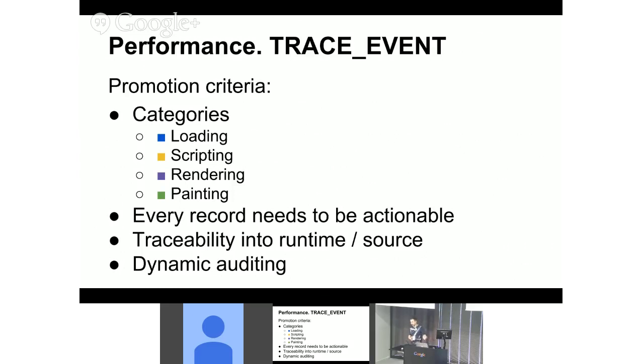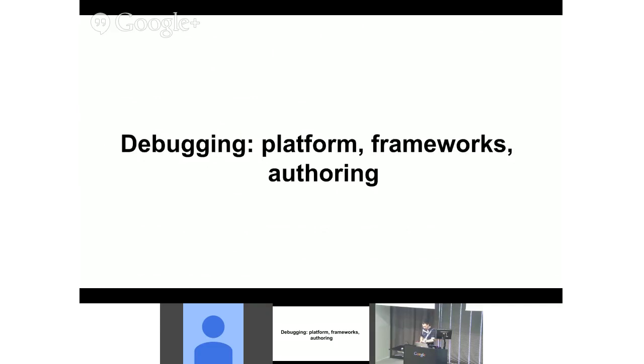Yeah, what differs us from tracing? We want to provide traceability into live runtime. Tracing would record and replay. We want record, show, traverse: pick a paint event, show a DOM node that was responsible for it. Everything live. And dynamic auditing is just a modern thing for us. Wherever we can give good advice, we are trying to, as we are recording performance data. And that's it for our performance.